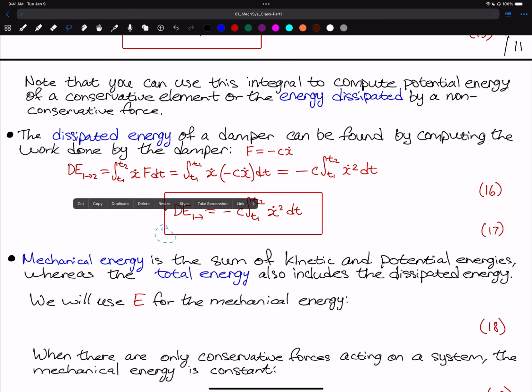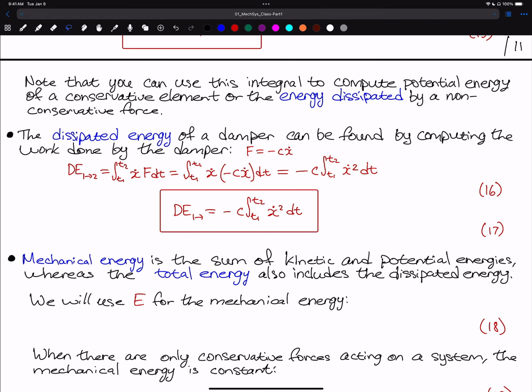Now, this integral is one that we, as a species, do not know how to solve. We know that a solution does exist to this. We do not know what that solution is. And so the best that we can do is to compute this numerically. Typically, we normally do a numerical integration.